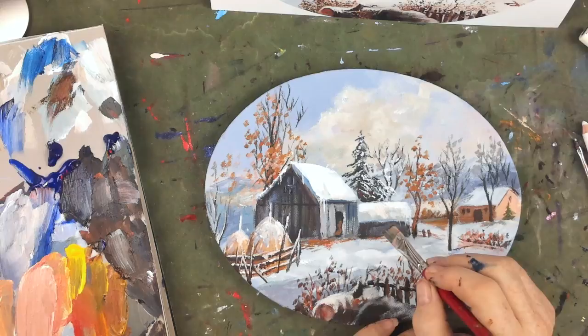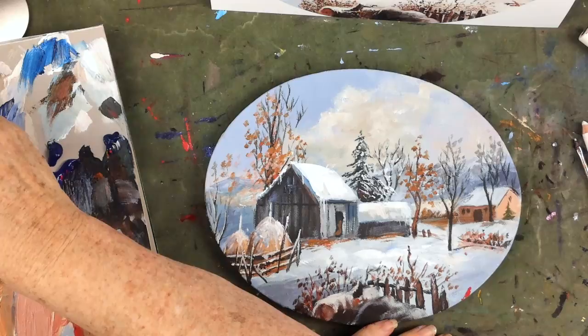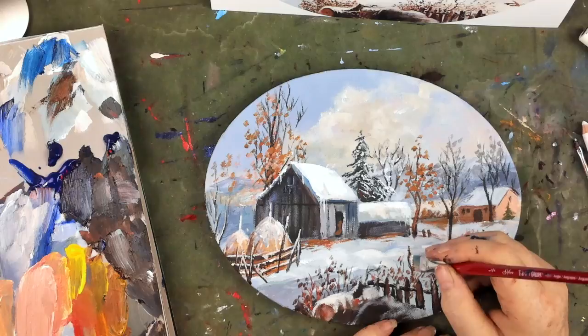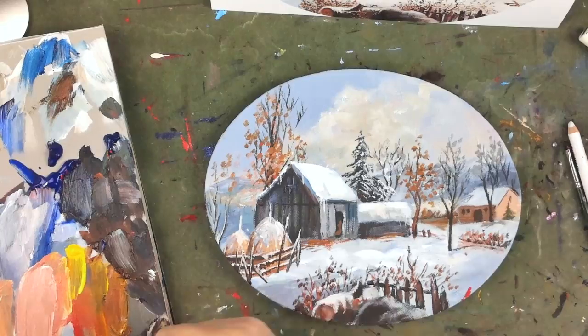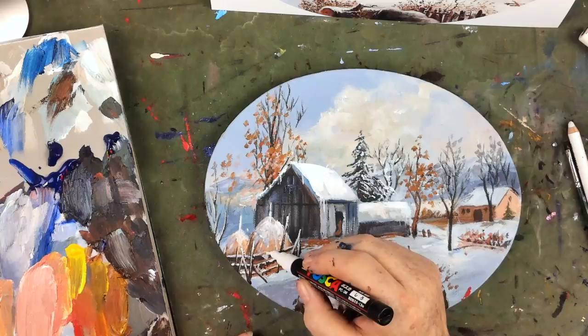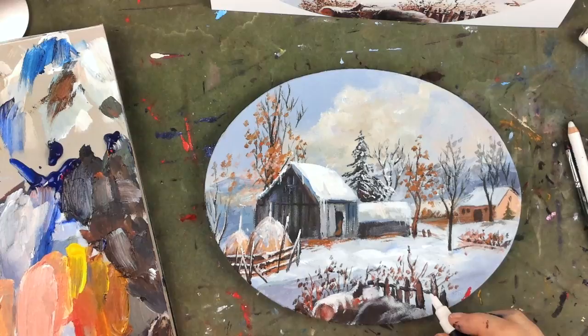And, well, I would just make this branch a little thinner. Something like that. Just make that branch a little thinner. And I'm going to call it good. Here's a Posca pen. And this would be where I might want to just, if I wasn't getting just exactly what I wanted with my white on my fence, I might just take a few little bits of this white here.